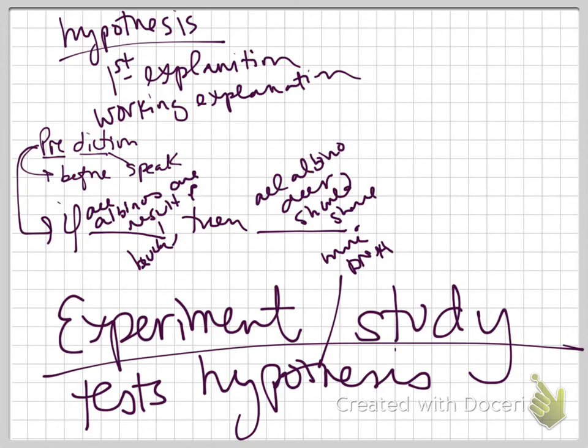Now, what if it comes back and it shows that some of these deer share almost no DNA? What happens to my hypothesis? It changes. Yeah. What if it shows that about half of them share enough DNA that we believe about half of them share a parent, but the other half share DNA with one another, but not with that half? What happens to my hypothesis? It changes. Okay? So your results can come back and either support or not support your hypothesis.